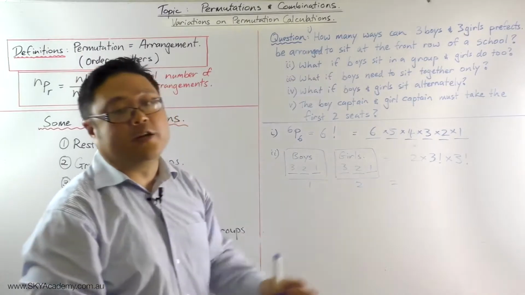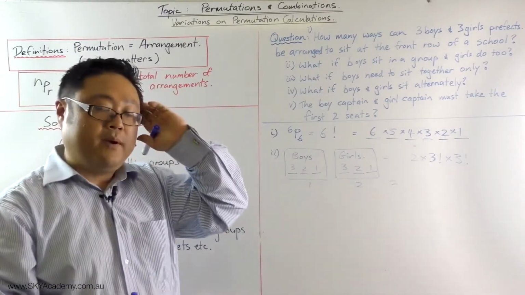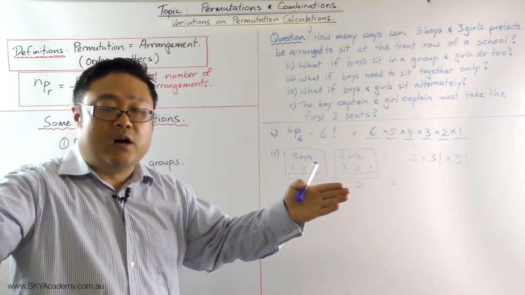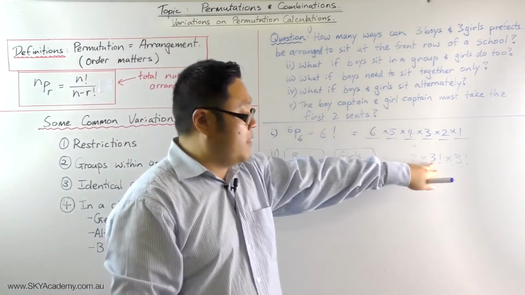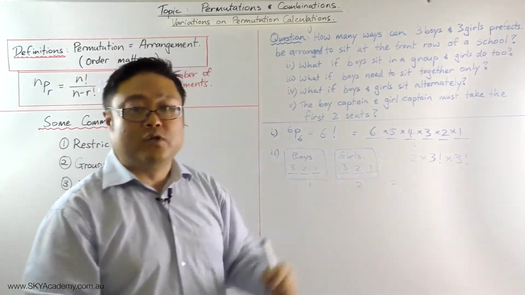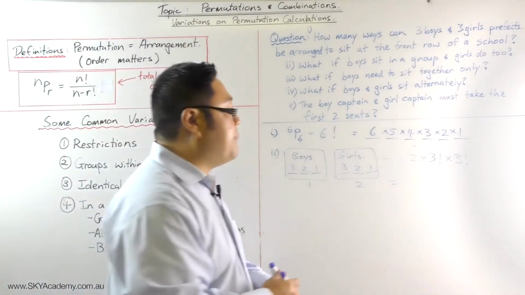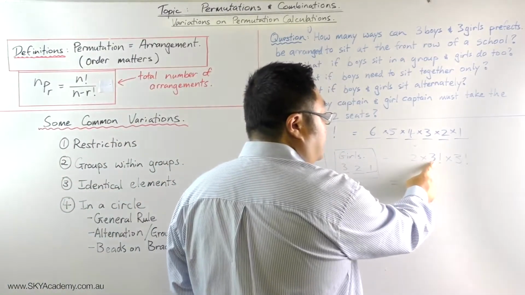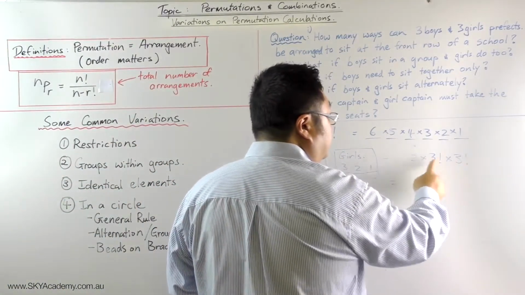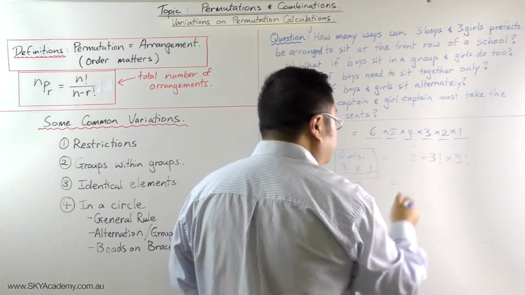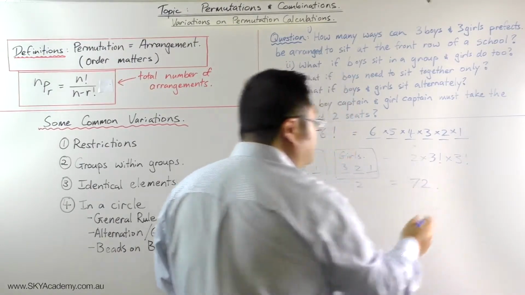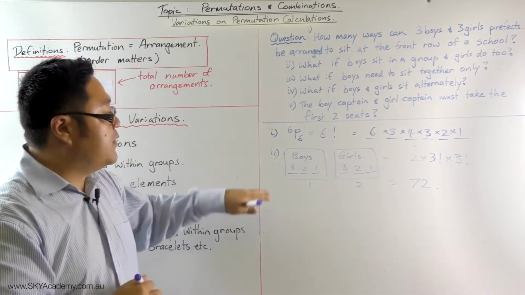What if the boys sit in a group and what if the girls sit in a group as all 6 of them sit in a line? Well, the answer will be 3 factorial times 3 factorial times 2 factorial, which ends up being 3 factorial is 6, 3 factorial is 6, 6 times 6 is 36 times 2, which is 72. Now, yeah. So, does that make sense?